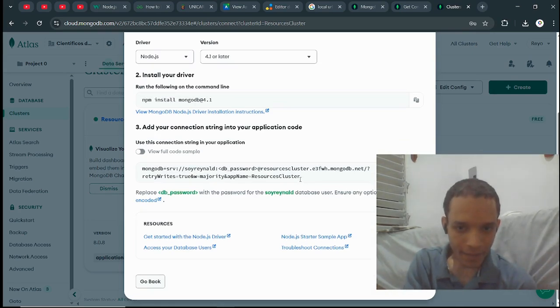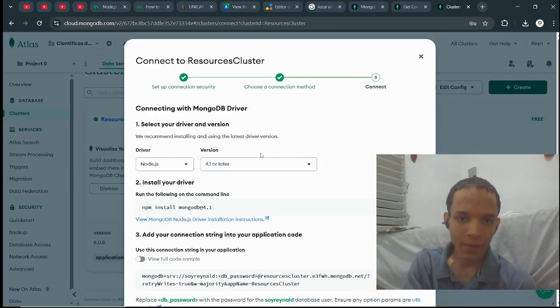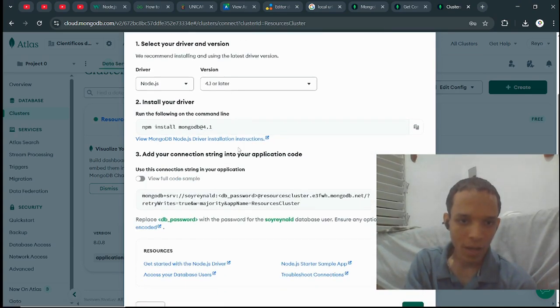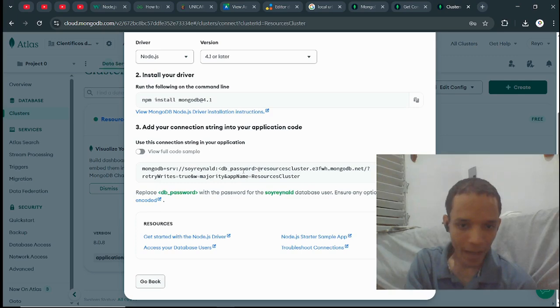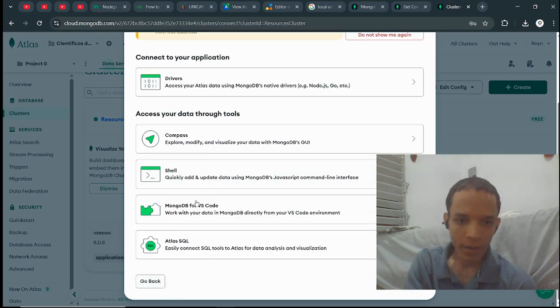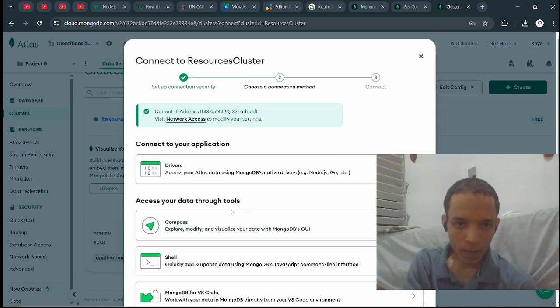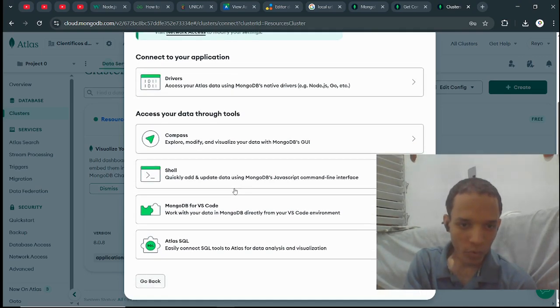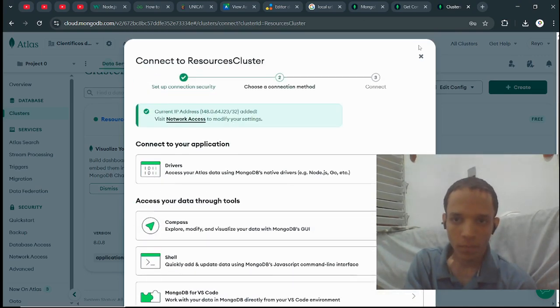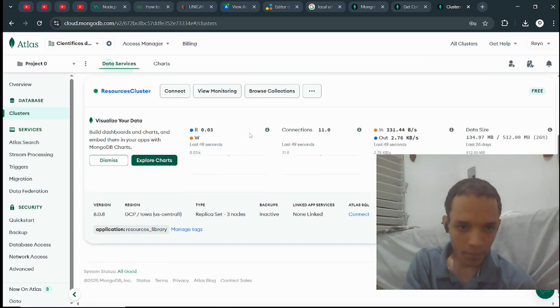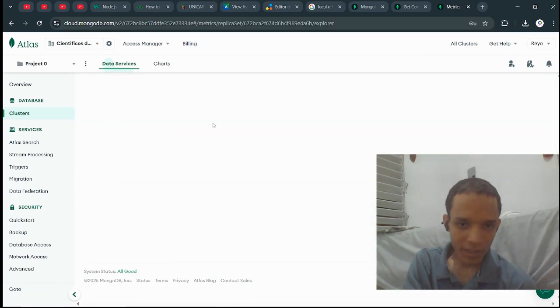And in here, you can see, for example, the app name, resources cluster. But in this case, I don't want the resources cluster. I want the other cluster. Let's go to browse collections.